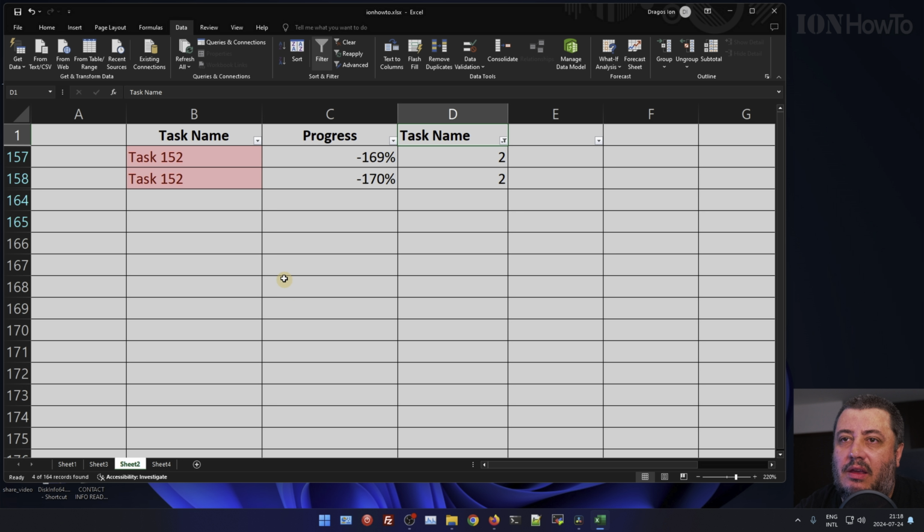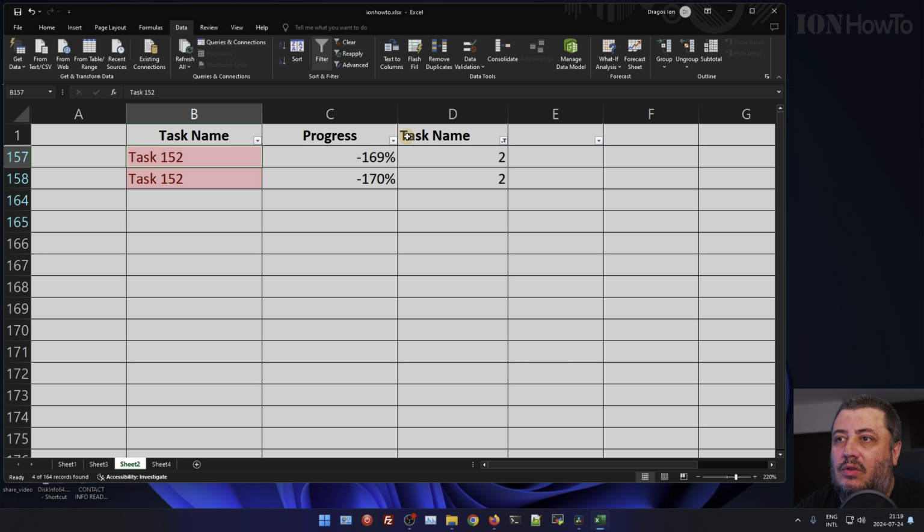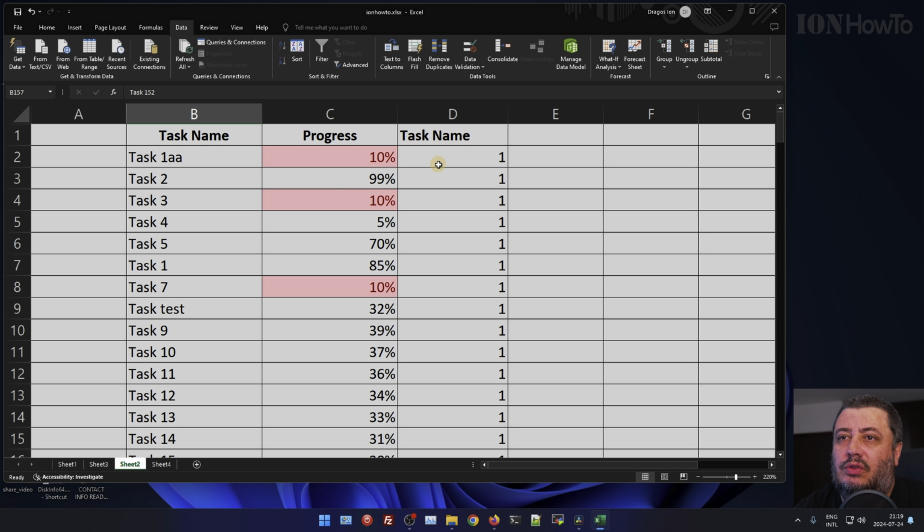So if I press OK again, it will only show me 152 because that's the only place where I have duplicates.